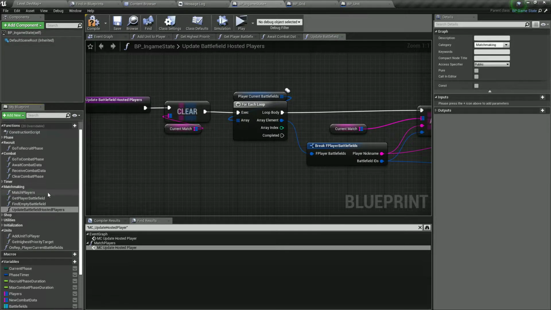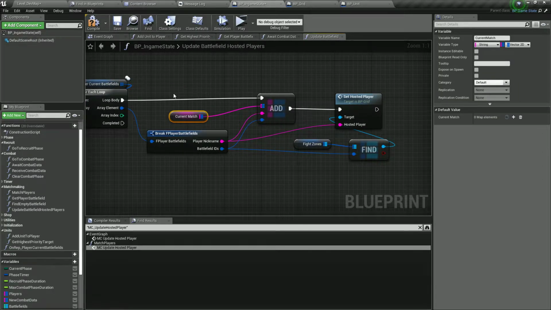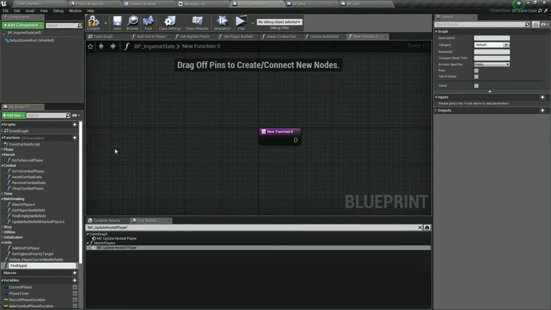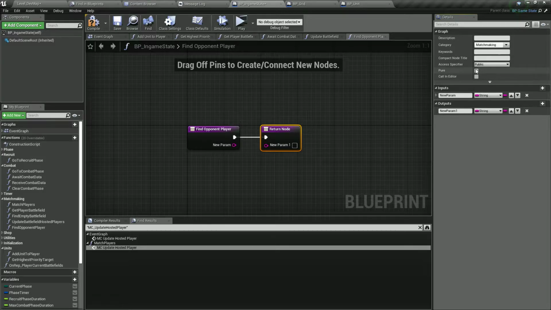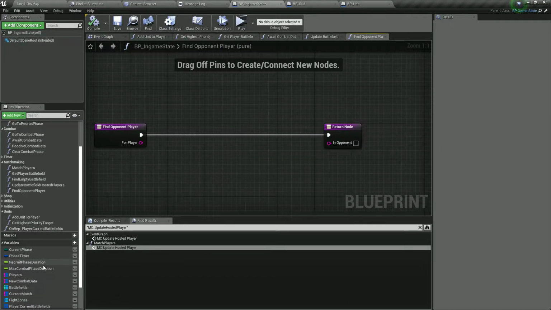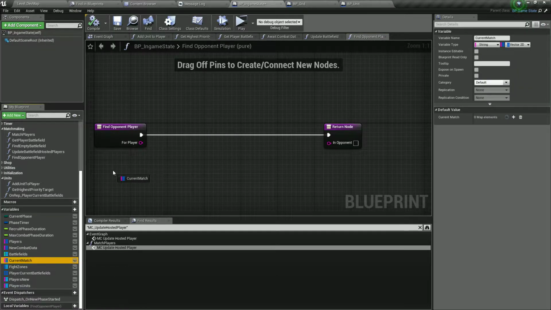We're going to put this in matchmaking. So all players are inside that variable. So we need to have find opponent's player. This is going to be in matchmaking. It's going to take a string as parameter and it's going to return a string. It's going to be pure. For player in opponents, like this. And we're going to loop through current match.